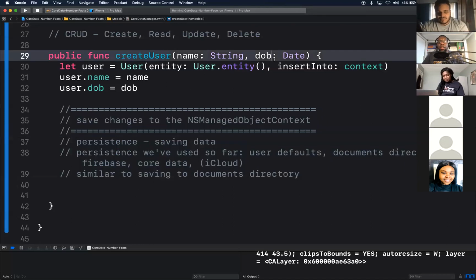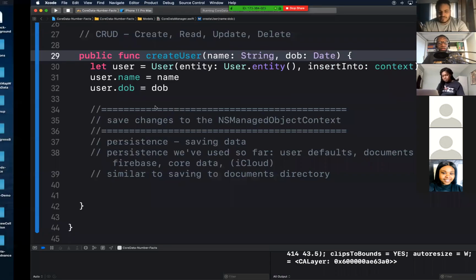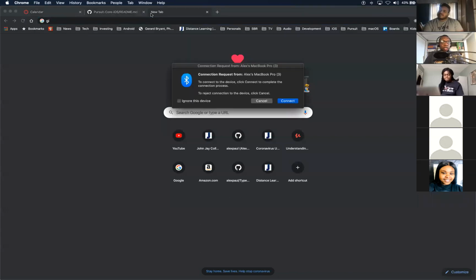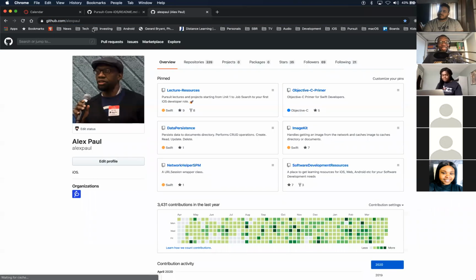Yeah, but that wasn't file. That was File Manager. Yeah, File Manager. But we wrote the data persistence class, right? Wasn't it called data persistence? Yeah. Yep. Let me go to GitHub. I used to be able to write that without help. Now I don't remember. That's the thing. We got to know everything. Bring everything to the table.